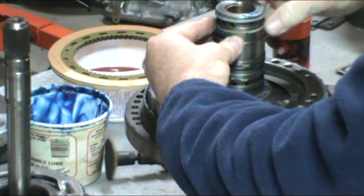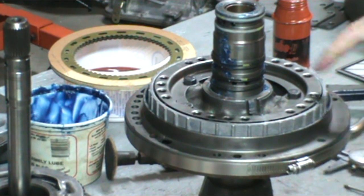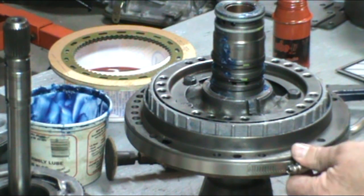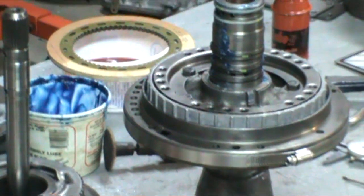Now I like to stagger the rings and gaps away from each other. So in this case, put them a third away from each other, and in this case 180 degrees. And then again, make sure you torque those bolts to 20 foot pounds.